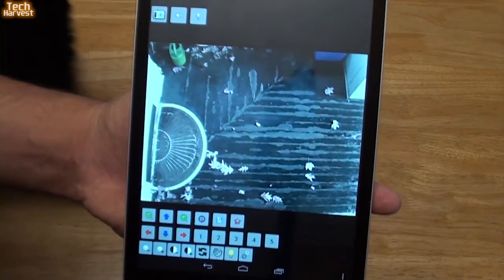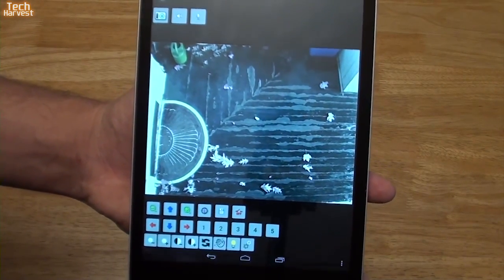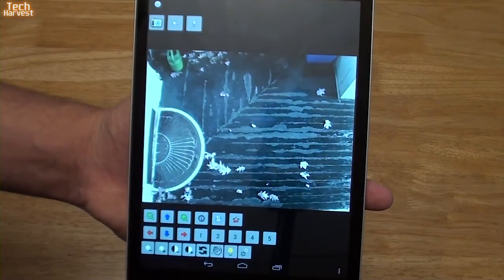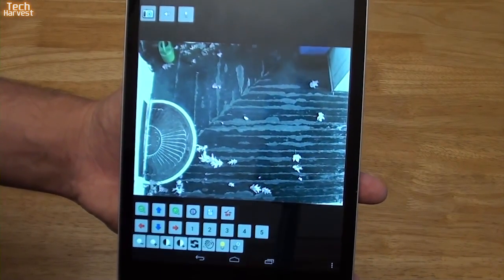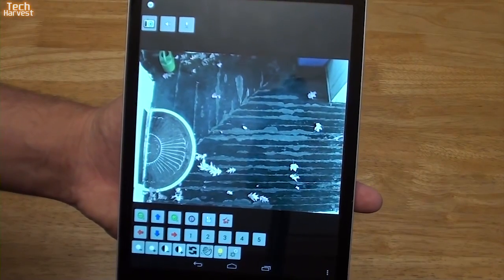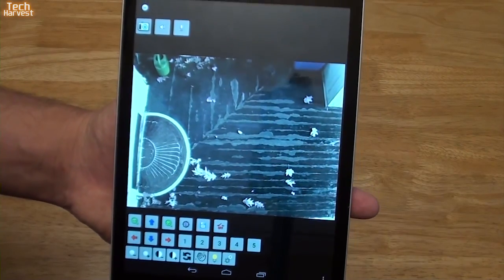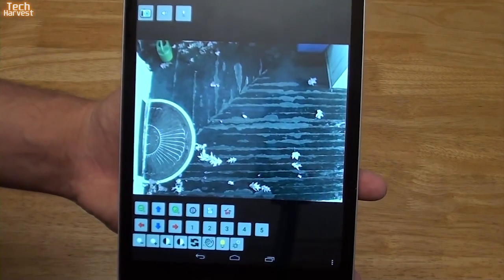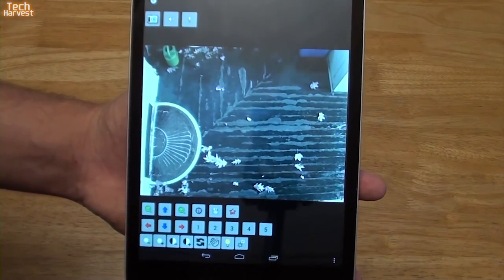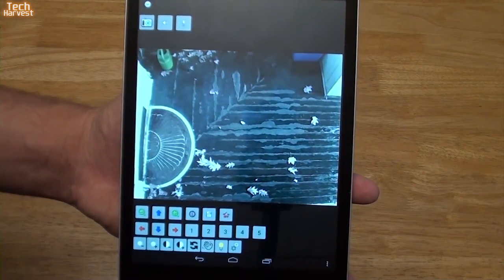That is the IP Cam Viewer Pro app, and I definitely recommend it. If you want to tinker and set up your own cam viewer like this, definitely put down the $3.99 on top of the actual camera price — you can actually get a good working system on the cheap. If you go with a D-Link or another company that gives you an end-to-end solution, you will be paying a little bit more up front for that camera, but I think it's definitely worth it no matter which way you go.